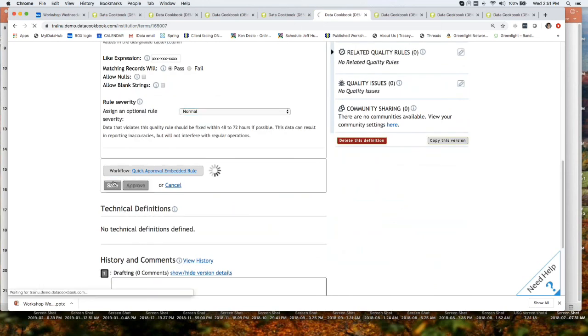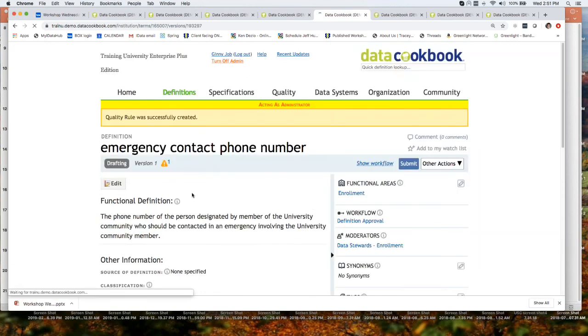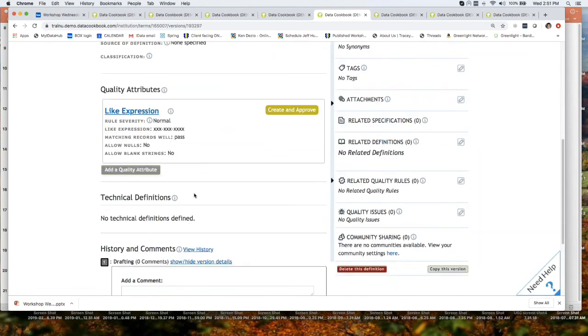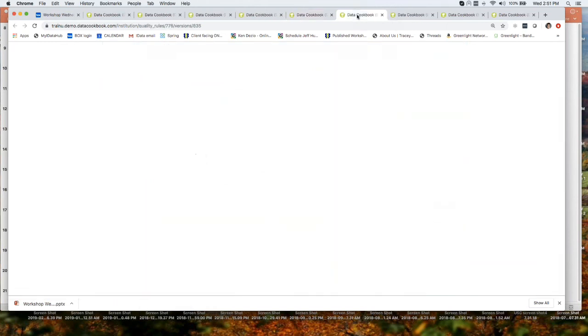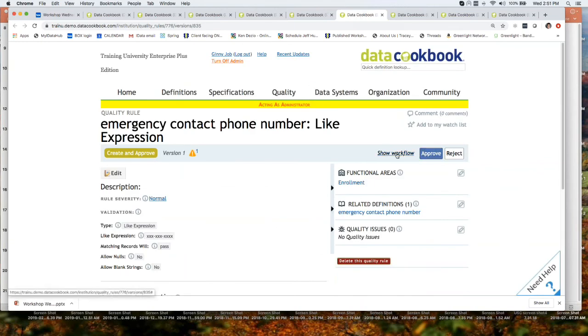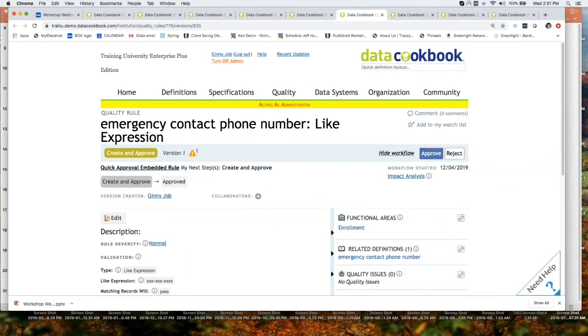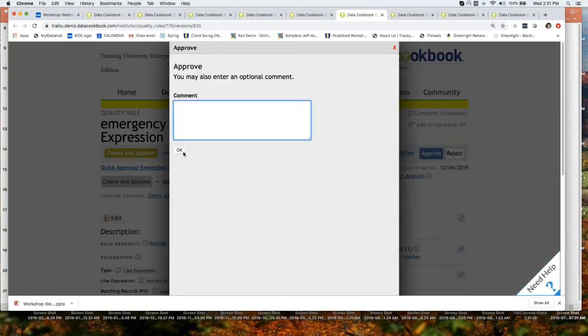And then I save that and I provide, so there's that workflow, quick approval, embedded workflow, because I'm embedded. So now if I track that particular workflow, it's just got 2 stages, because the assumption is that you really want to move that. Let's look at the workflow. I'm the creator of it. I can also approve it. I mean, it's very fast, very clean, very fast.